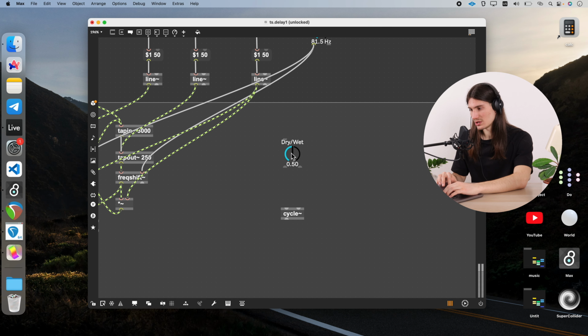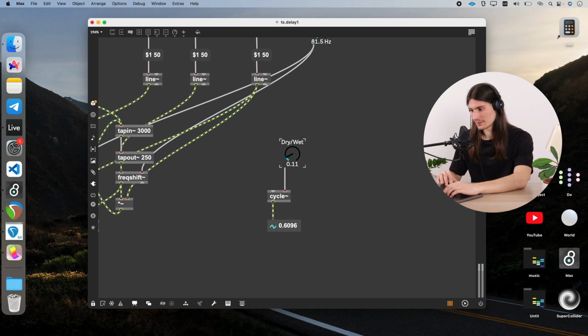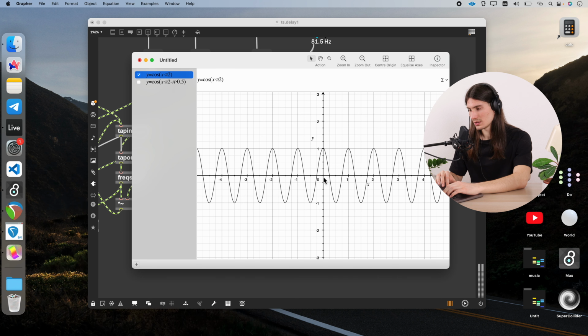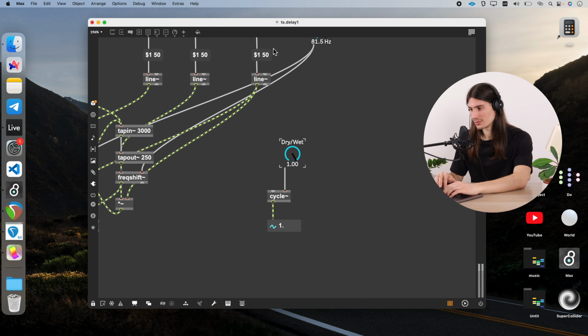And if we would send this drive control to the second input of the cycle to control its phase, then without specifying the frequency of the cycle, on the output of it, we would get exactly these numbers from this wavetable. So let's look. We start from 1, go more and more and more. On 0.5 we get -1. Not really, but about it. And then at drive at 1 we get here again 1. So we kind of insert here the x value and we output the y value of this wavetable.